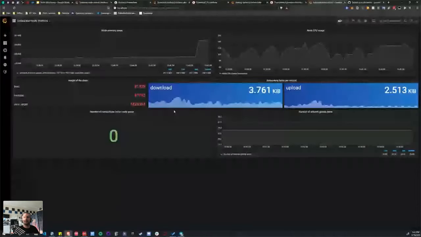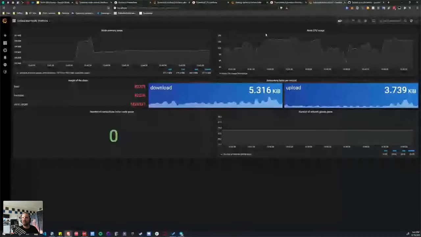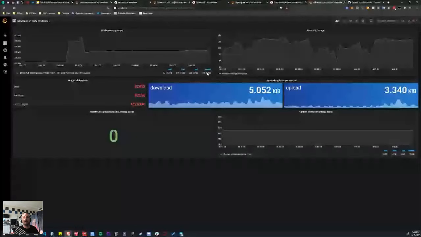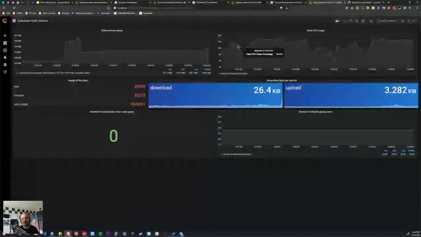Okay, so now you can see that our graph has not moved at all. And none of them have moved at all. They're still at the value that we've originally set up. And this is because there's a refresh here. So you can click the refresh and now it's moved. But you don't want to keep clicking refresh, so that's why there's an interval here. Have it on 5 seconds, 10 seconds, 30 seconds, or much longer, depending on how much bandwidth you're ready to sacrifice on this, how powerful your computer is, how much movement you want to see on the screen, how much you care about the data being up to date or just relatively recent, and so on.